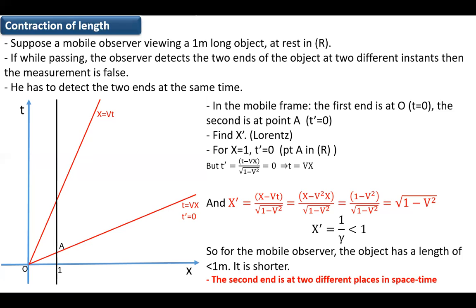It is the same object, it always has the same length at rest, but due to the motion at the speed v, the second observer is detecting a different point in space and time. That's why he sees a shorter length. So it's not magic, it's physics, it's relativity. This is how you should wire your brain in such a way to imagine this phenomenon.